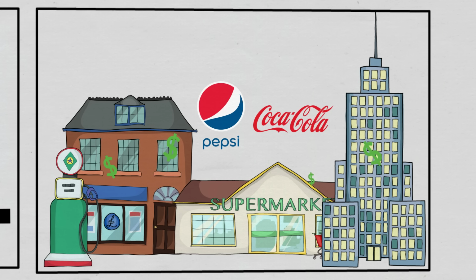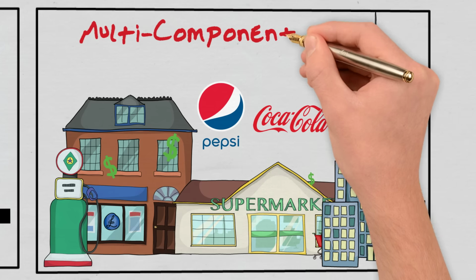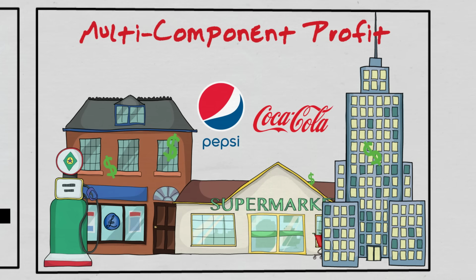The interesting thing is, and what differentiates it from pyramid profit, is that you'll pay all of these price points over a period of time instead of just one set price point. It's the same product with infinite ways to sell it. Same product, several businesses. Whereas the pyramid markets largely different products to largely different demographics. That is why this concept is aptly named multi-component profit.